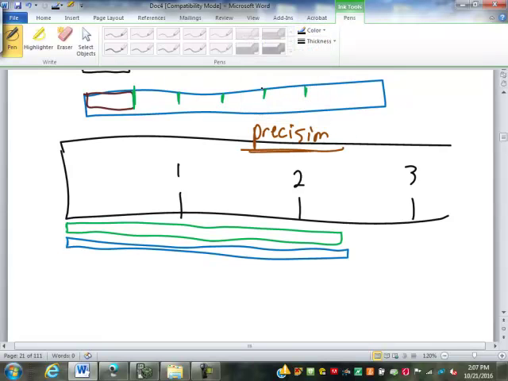Now, in order to make it more precise, we can divide the units up. I can put a mark here at the halfway point of each unit, and it's now more precise. Unfortunately, both my green and my blue object here are still closer to the 2.5 mark. So this ruler, this measuring device, is still not precise enough to distinguish between those two objects. And that is, like I said, the definition of precision: the ability to distinguish between similar objects. So the precision of this ruler is not precise enough to distinguish between the green and the blue.